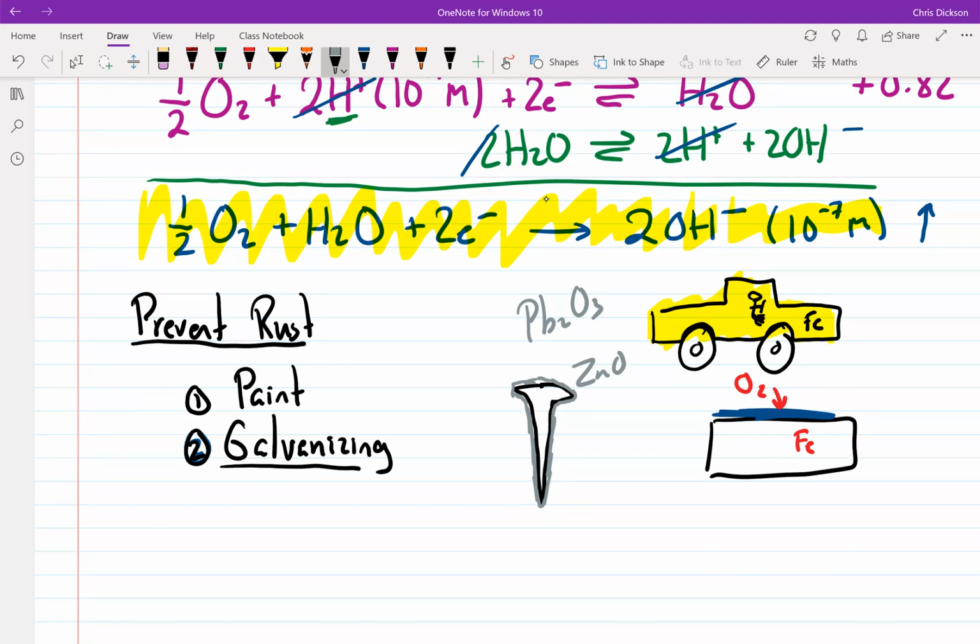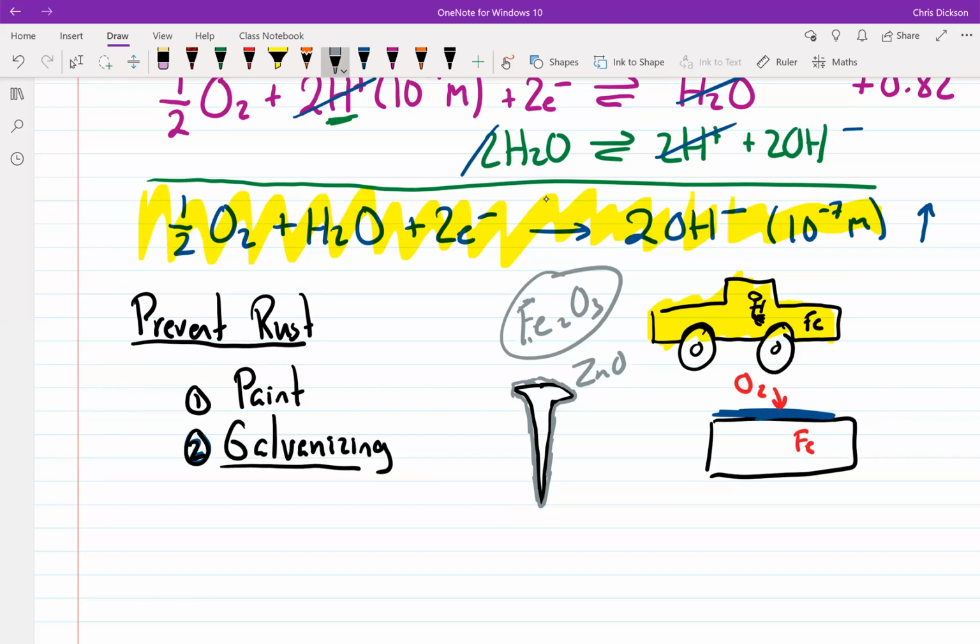Whereas lead oxide is, sorry, why am I saying lead? Iron oxide. Sorry, guys. We're resting here. Iron oxide is very brittle. If you've ever seen any rust on a vehicle, if you just touch it even, it just brittles and it breaks and falls off. So the zinc oxide layer performs a really strong layer, which once again, kind of like painting, prevents the nail from coming in contact with the oxygen.